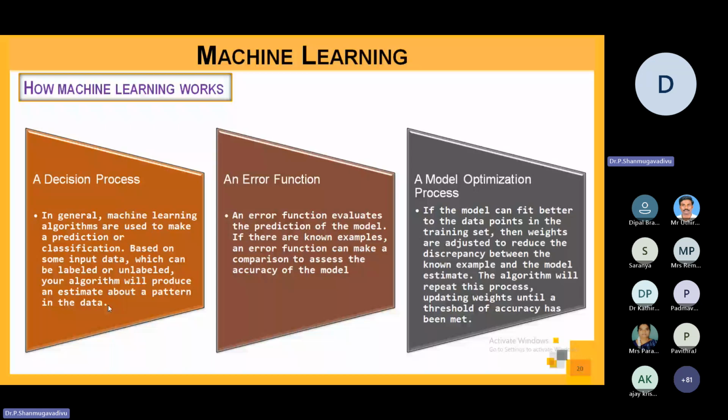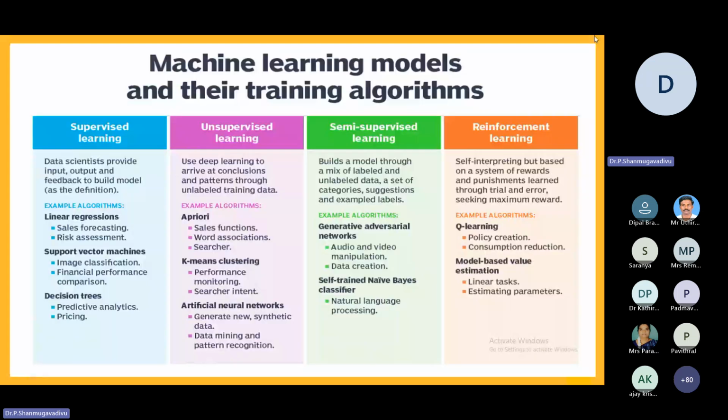So now it's very interesting. I think you must have seen in a slide which came probably some 4 or 5 slides above. One aspect is the mathematical aspect, the other aspect is programming. So now we are talking about the programming aspect. Now there are different types of variations. One is supervised learning, unsupervised, then semi-supervised and reinforcement learning.